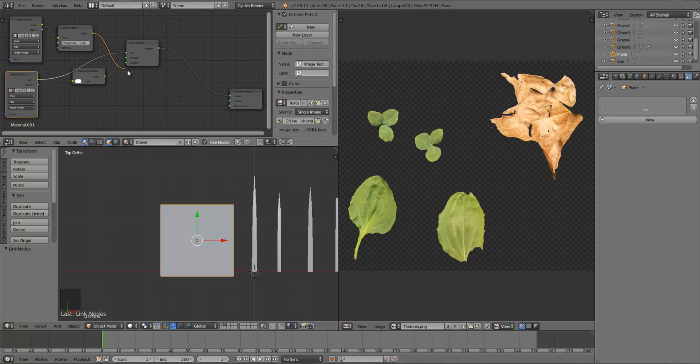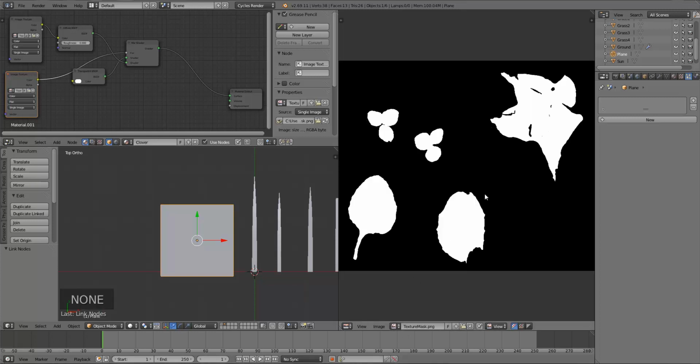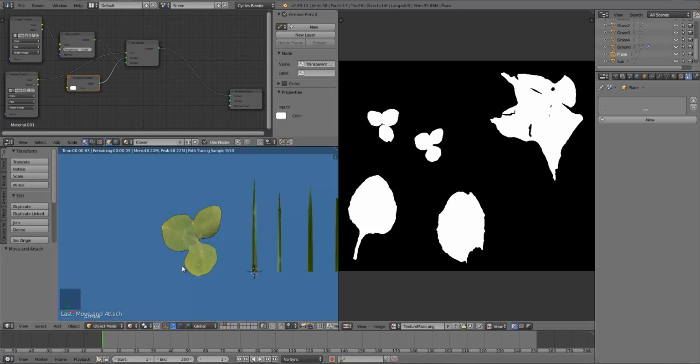So basically what that means is it's using the black and white in that image to tell where the image is opaque and where it's not. So in this case, I think if I open this up a bit, when we render it, we'll see that the white means that this diffuse shader is going to show through, and wherever there's black, this transparent shader is going to show through. And of course, since it's transparent, we're not going to see anything there. So if I did this right, then yeah, as you can see, we now have just the clover without the black border around it, or all the black surrounding it.